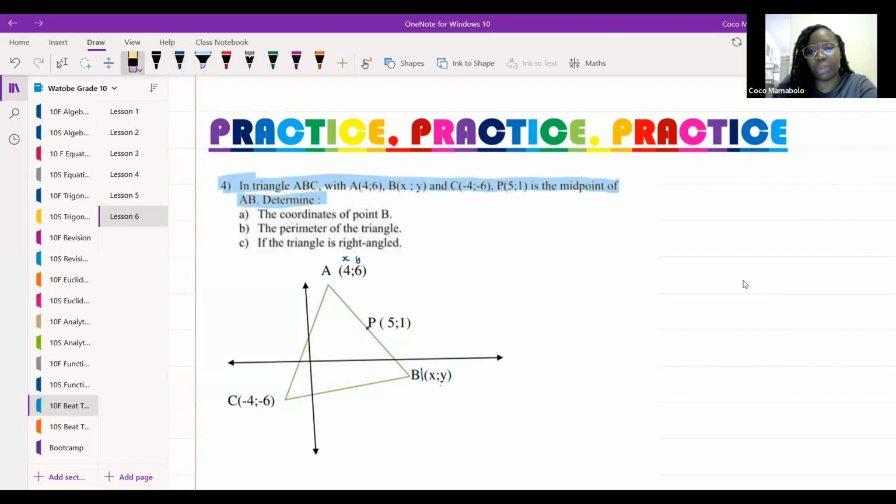Now, before we go, we're going to note that they haven't given us the values of x and y. But what do we know about the value of x? Look at where x is placed, guys. Would x be a positive or a negative coordinate? Look at where it is in relation to our picture. Would it be a positive or a negative coordinate? Good, let's say Pile, good. It's going to be positive.